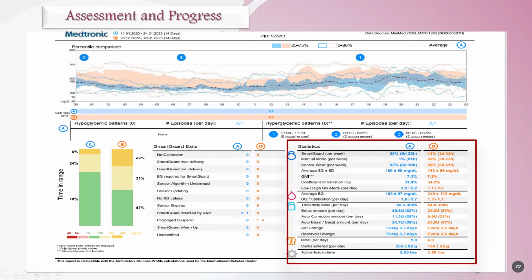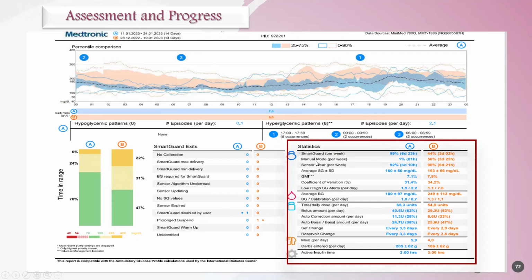Okay. So in the statistics, as I said, there is a comparison between the current and the previous times, so you will enhance the good behavior by seeing the numbers. This is the previous one. The SmartGuard per week is only 44%. Maybe he was just now inserting before, in manual mode, and shifting to SmartGuard. I'm not sure, I will see in the reports. But overall, for SmartGuard per week, we have a standard for that. It should be more than 90%, or 80 to 90%, not less than that. It is not permitted to be less than that.